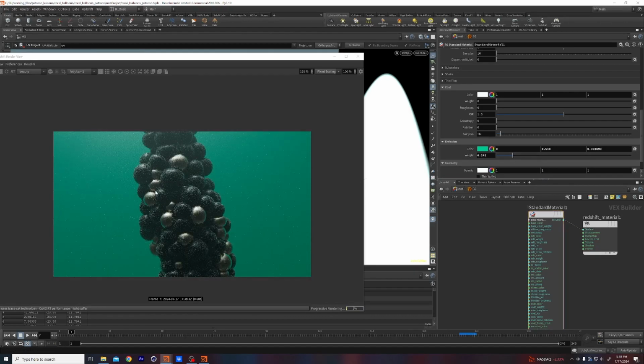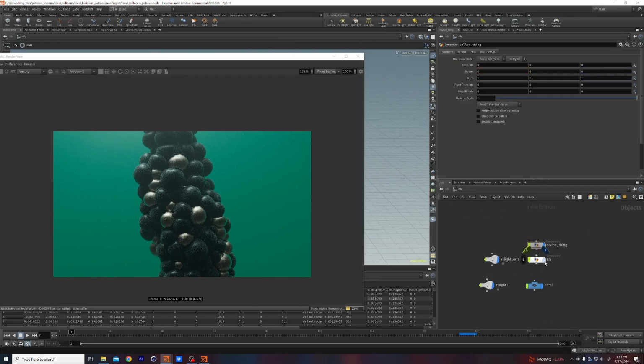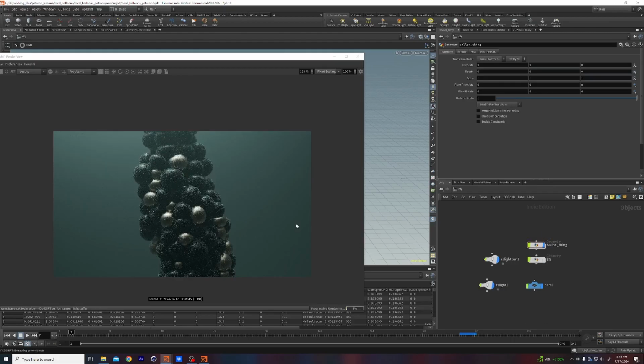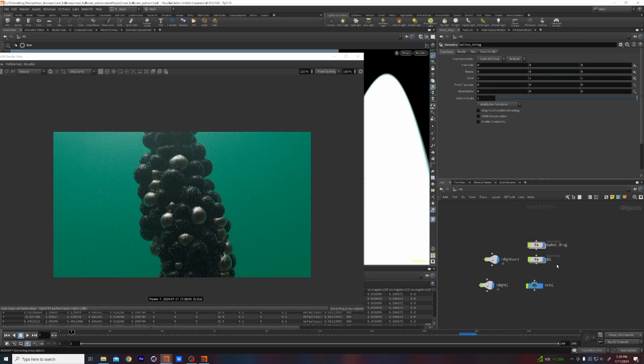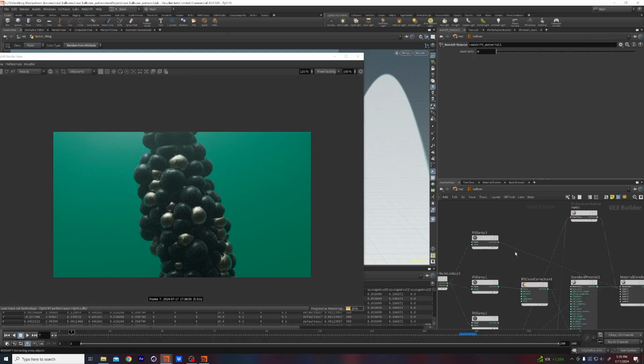So let's put this like, something like that. Now, why are all my little spheres black? That's really strange. I wonder if I turn my background off. Let's try.